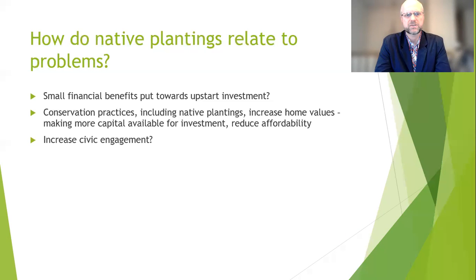There is that small financial benefit that I pointed out. And while it seems like a very small number, if we're looking at the kind of financial capital that is needed for some businesses in Grinnell to start in our small community, a $70,000 investment managed by the city to a small business could be a huge impact. And even if we were to divide that up in half, thirds, quarters, that could still be a significant input to a small business in Grinnell that may be able to employ individuals. And so it could have a big impact in a community as small as ours.